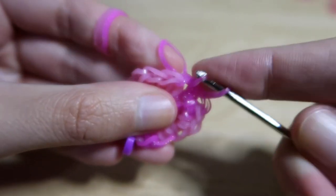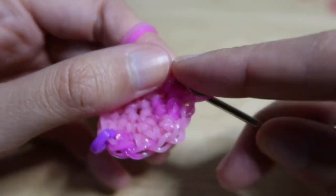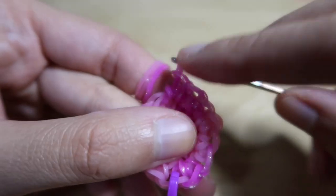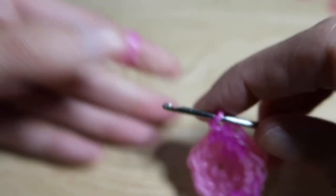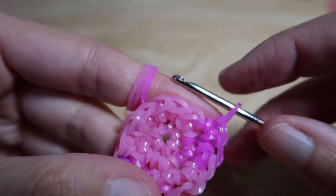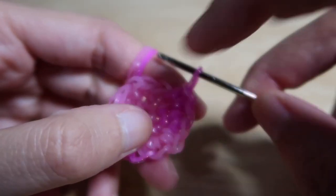So I hope, I know things can get confusing when I'm trying to explain both color placement as well as what we're doing per row, but we're still increasing every other. So you can see this one was an increase, so that one's a single stitch, and then this one was an increase, single stitch. So we're still just alternating between doing single stitches and increases. I'm just also letting you know where to put the, my mind blanked, the spots. Yeah, there we go.